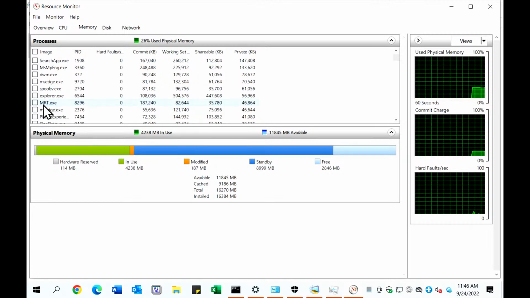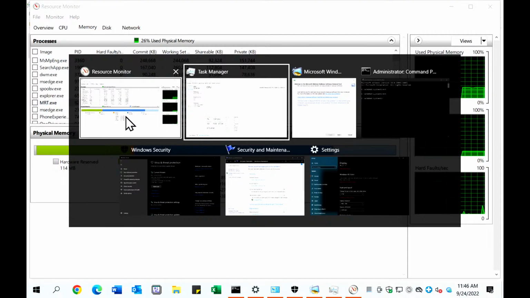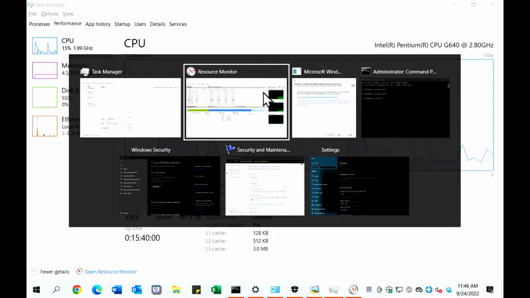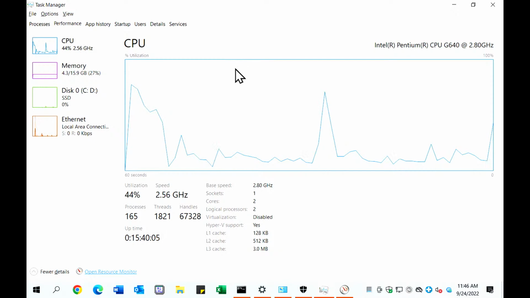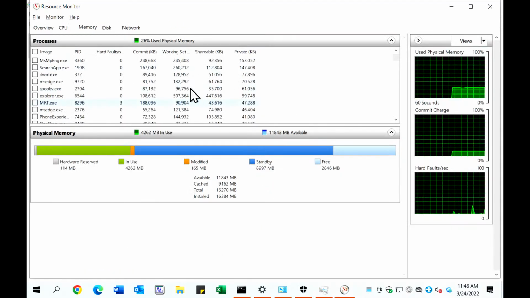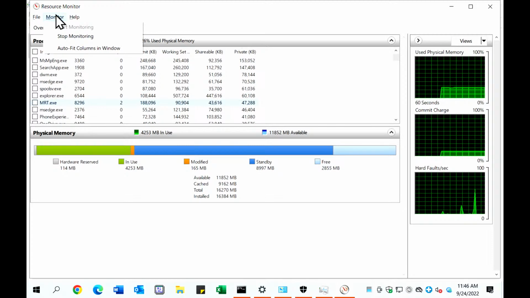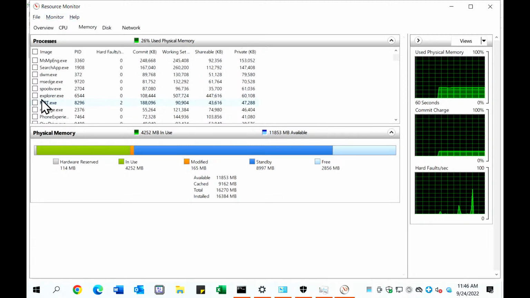Here's MRT running in memory. Okay, and then I'll come over and exit from MRT. Does it close? Still seeing it here.